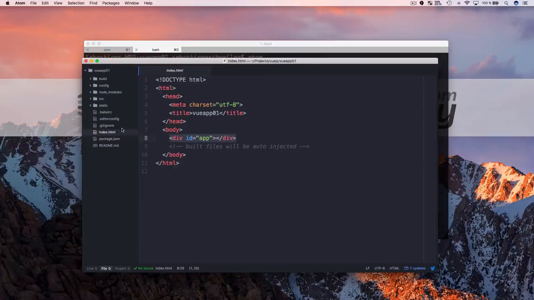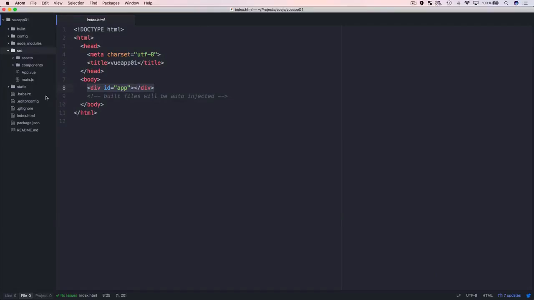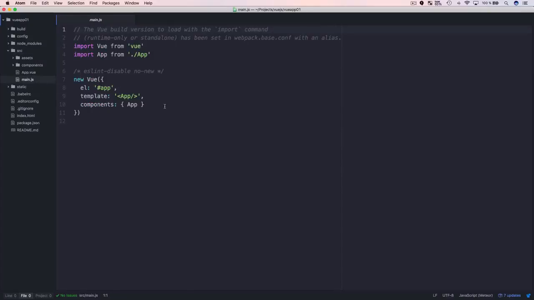Okay, next let's open the source folder, because that is the place in our project structure where the Vue JS application is implemented. And let's open within that folder the file main.js, and that's the place where the Vue application is initialized. And you can see it here. We are importing two things here.